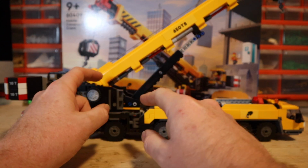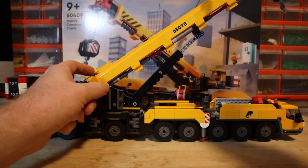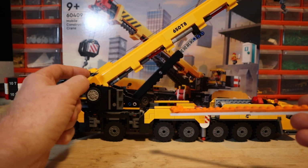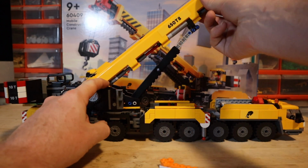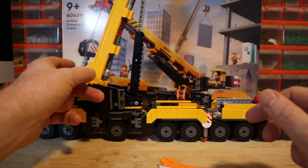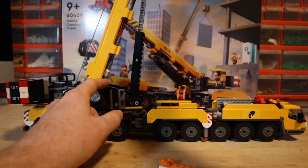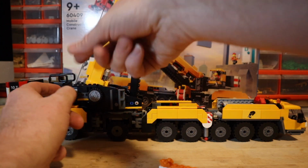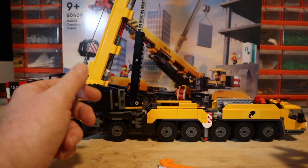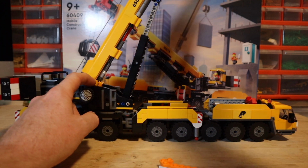But I would like to have seen a little bit more effort in how the string goes through here. Maybe actually using another Technic piece with the string through the hole. Because as you raise the crane up, the string gets very flappy and unguided. And once you've got it at full extension, it starts to actually move around a bit because the string's going backwards and forwards. So I would like to have seen that. That's a minor nitpick in what is otherwise a fabulous set.